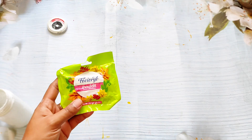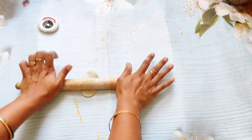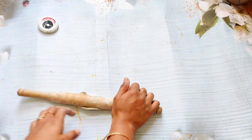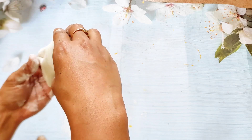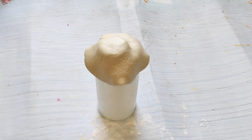I have let it dry, and now I am using a fabric molding clay. After making a smooth dough with the two mixtures, I am flattening the clay and taking the lid of the bottle and giving it a mushroom shape. Now let it dry for at least 24 hours.